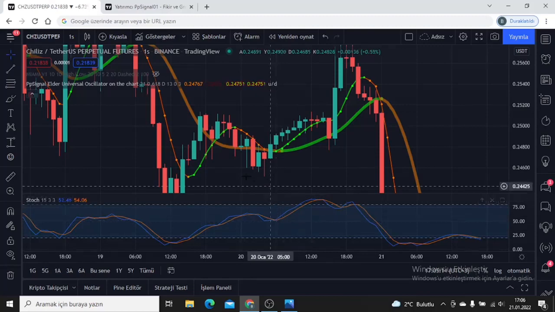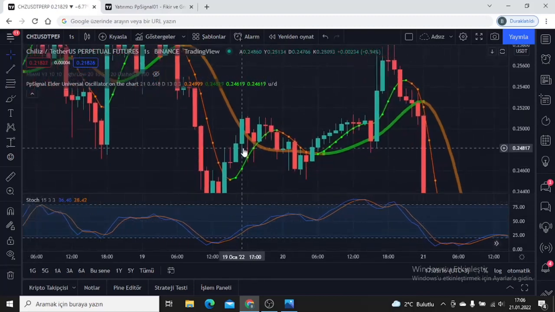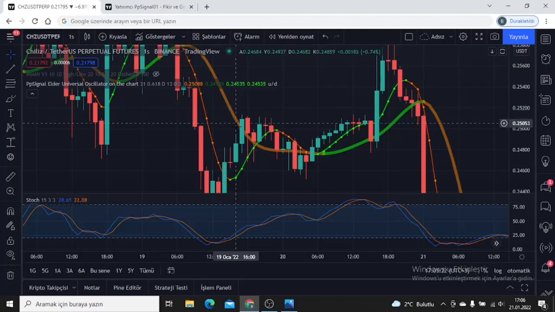Friends, at the same time rendezvous with stochastic. Now it's stochastic, one candle later it crosses just more comfortably. You can use this here. Now here's what the founder said.